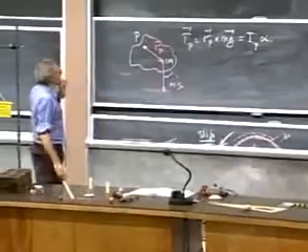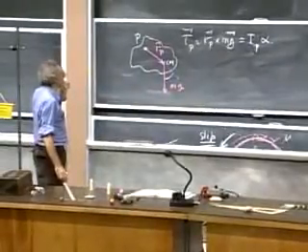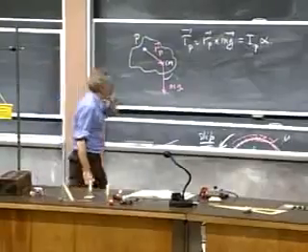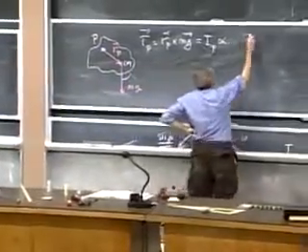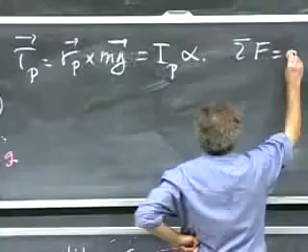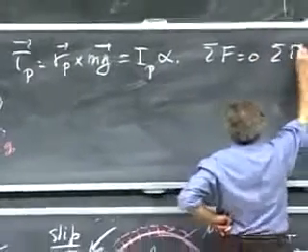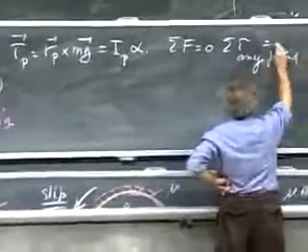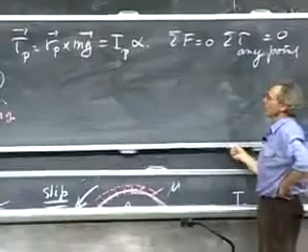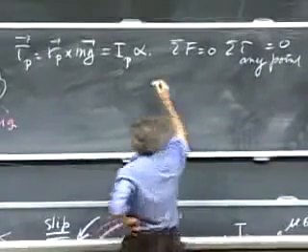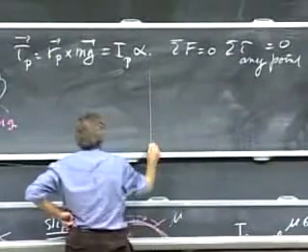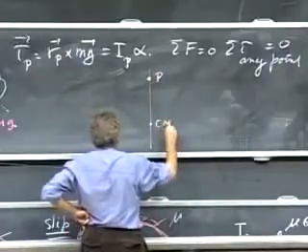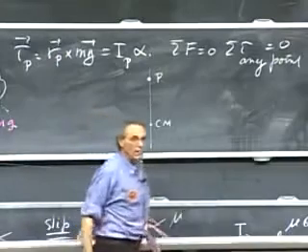How can we ever get a stable situation? Nature is now going to think hard and is going to say, gee, I can only have stable equilibrium if the sum of all forces equals 0 and if the sum of all torques relative to any point equals 0. And nature knows how to do that. That always will happen if P and the center of mass are along a vertical line.